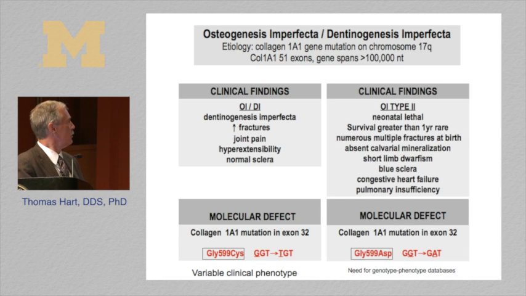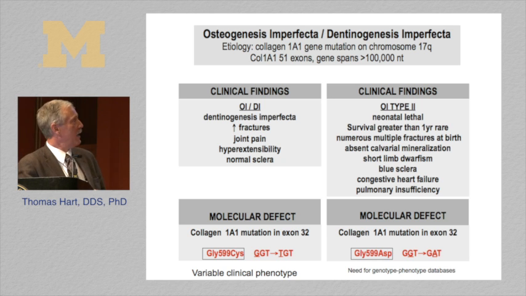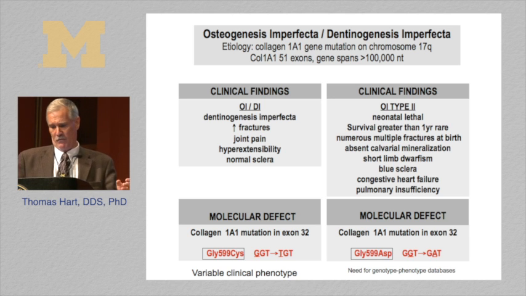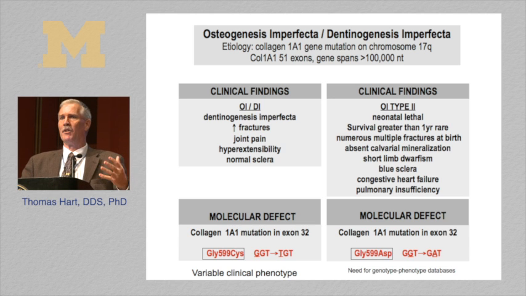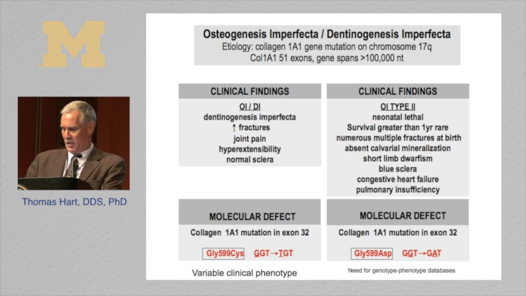There's another mutation of the same gene at the same amino acid — but the next nucleotide over — where glycine changes to aspartic acid. The phenotype associated with this is neonatal lethal. The point is that as high-throughput sequencing methodologies come on board, you can now sequence all the exons in someone's genome in about 25 hours. But then the challenge is: what is the information telling us? We need to develop more robust databases of phenotypic findings paired with genetic alterations to be able to interpret these types of findings.